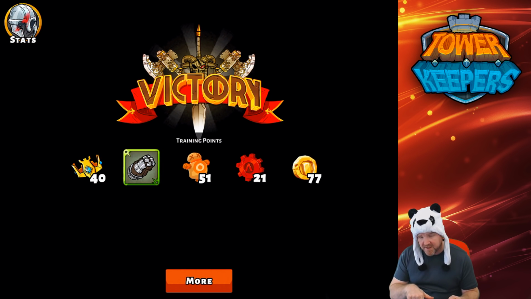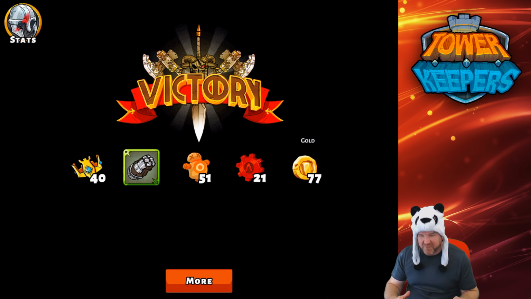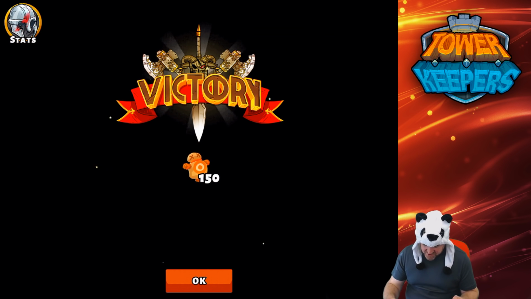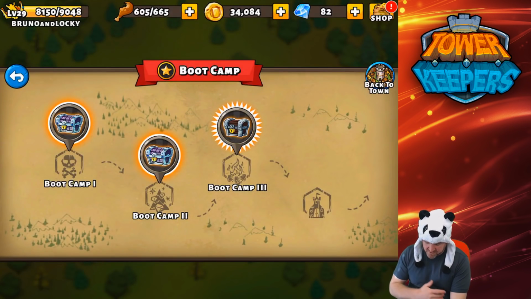Some of the heroes, like the monk, you can equip a glove, which he uses to attack and kill monsters. Again, we've got training points for leveling up our heroes. We've got artisan points that we can use when we're crafting weapons and armor, and we've got gold, which we can spend on stuff. And we get a chest, and in that chest, 150 training points, people. This is great news.